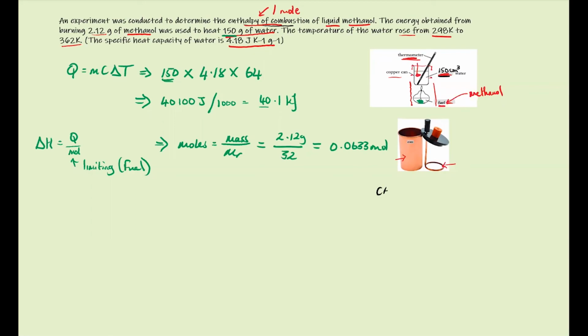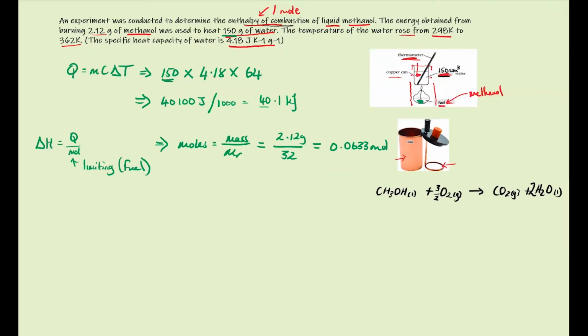Now, just aside, underneath the copper calorimeter, I'm going to write the chemical equation for this. So methanol is CH3OH, liquid, plus oxygen gas, gives me carbon dioxide gas and water. I need to make sure that's balanced and that's a liquid. So I've got one carbon. I've got 4 hydrogens on the left. I need 4 hydrogens on the right, so I'm going to put 2 there. That gives me 4 oxygens on the right and only 3 oxygens on the left. So I need another oxygen here. So I need 1.5 here. So I can either go 3/2 or I can put 1.5 there instead. It's entirely up to you.